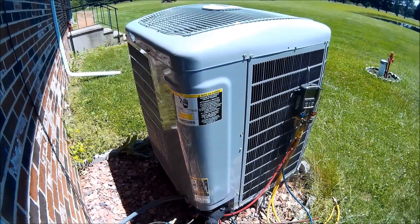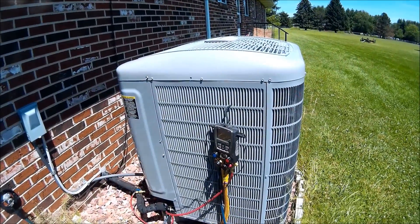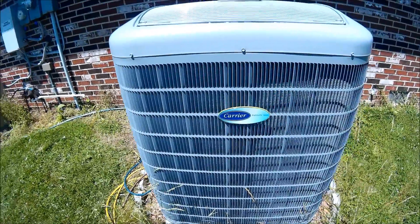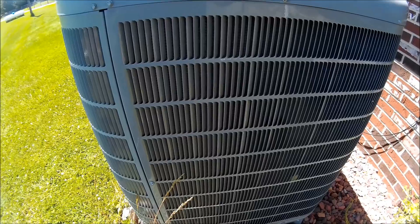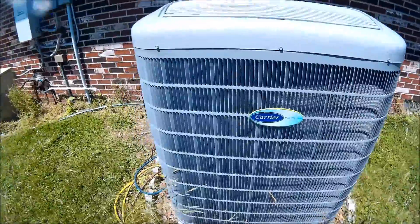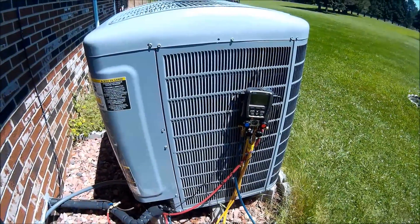This total job for this coil changeout took me a while — almost four hours, just due to the fact that it was a coil kit. I had to take everything off the old unit and put it on the new unit. This is the 25VNA048 in cooling high stage. It's got a different noise to it, but it's not loud. The only time it really gets loud is in the winter when it runs at 7,000 RPM. Right now it's running about 4,500. Alright, this concludes this video. Thanks.